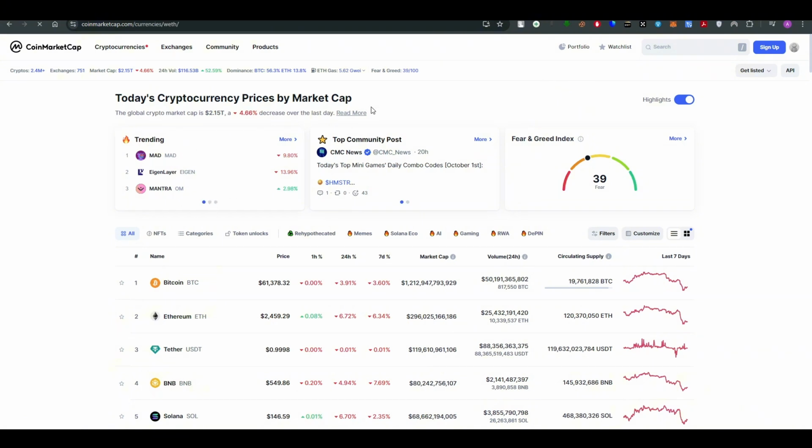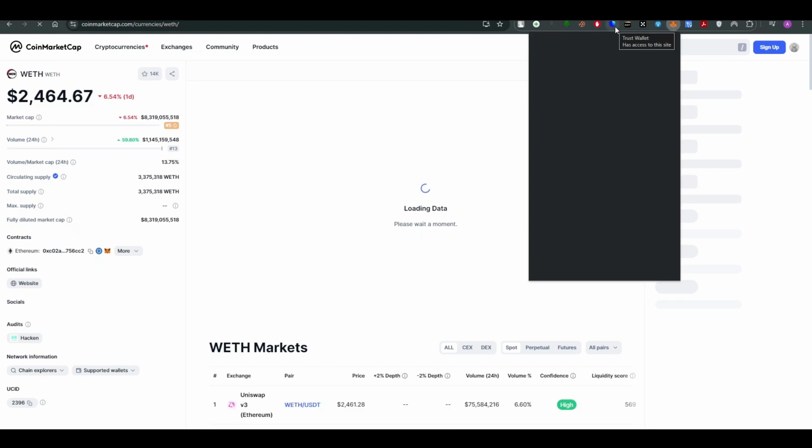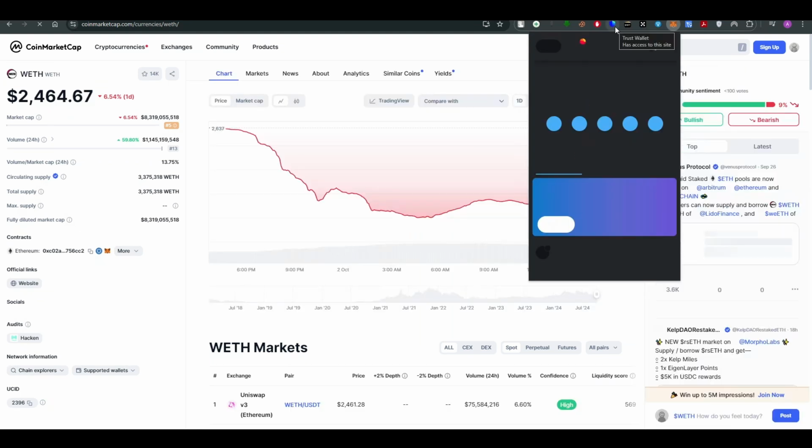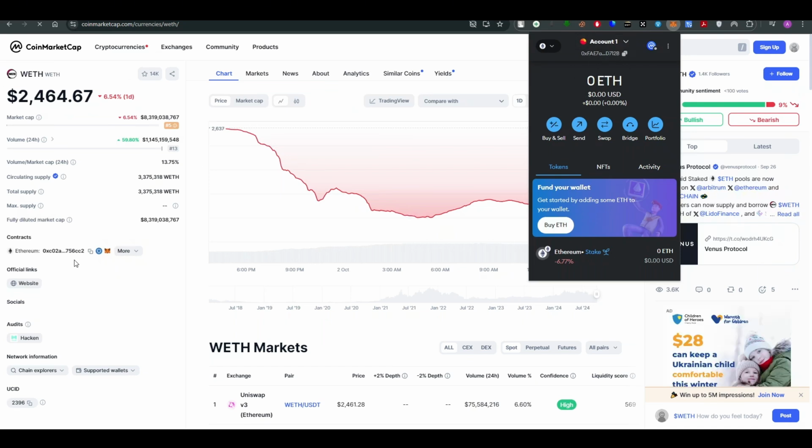Once you do it, all you have to do is open your MetaMask, or right beside it on your Google Chrome there is a Google Chrome extension for MetaMask. I will provide the link in the description below so you can add MetaMask to your Google Chrome as well. Here you can see that I already have an account and a wallet in MetaMask. Once you open up the WETH page, make sure that you select the right network. You can see the add to MetaMask option right here.